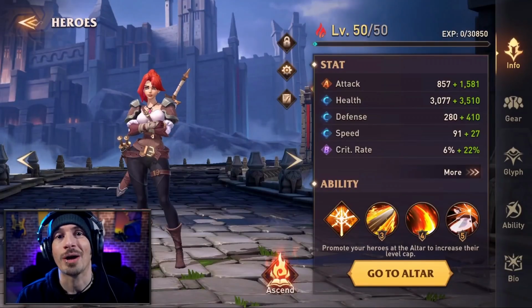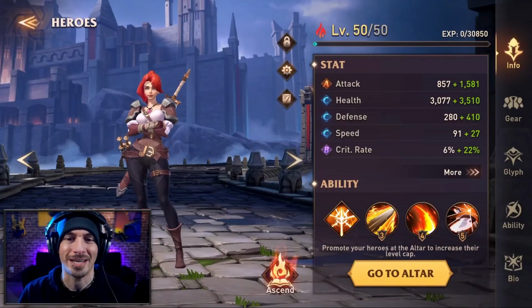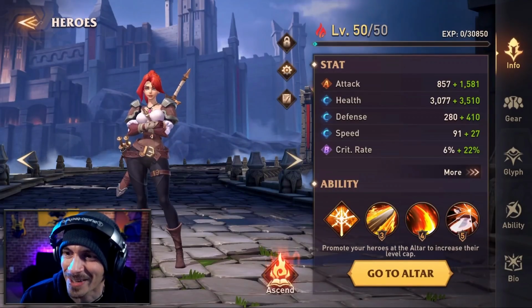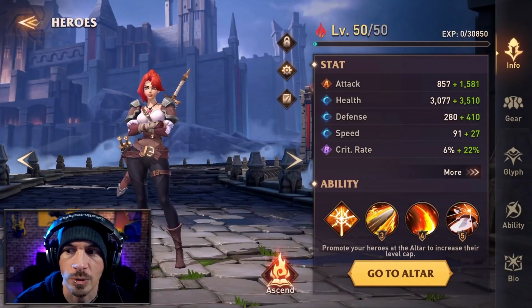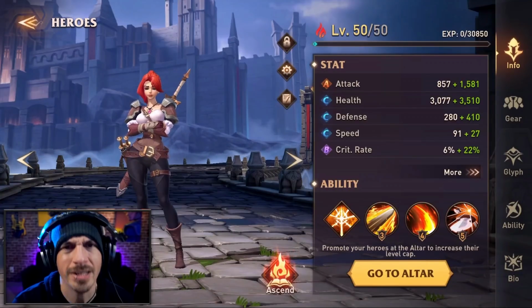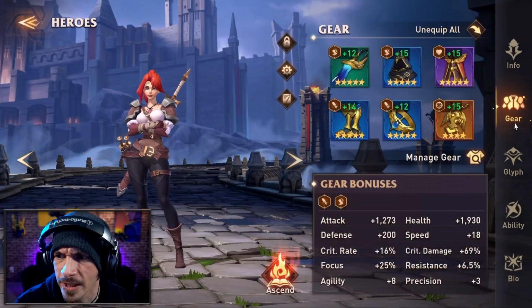I knew I was going to regret what I said earlier in the beginning of the video when I said we were making progress and we had usable gear now. I mean, she's better than she was before, but it's still nowhere close to what she needs to be. But it's not like 6-star legendary stuff. It's like blue 5-star stuff. So let's take a look at what she has.